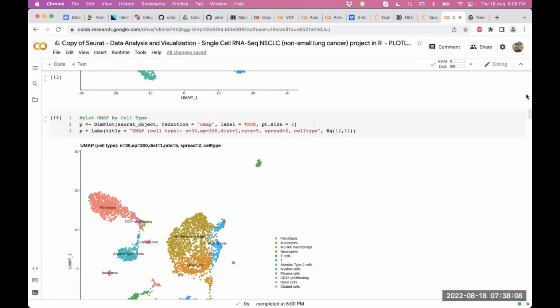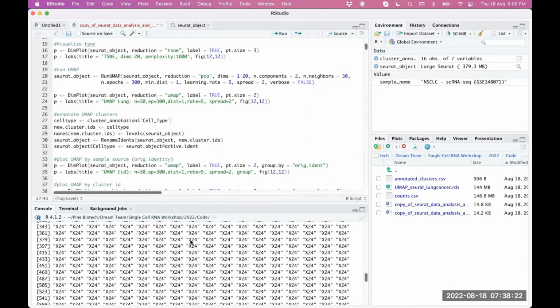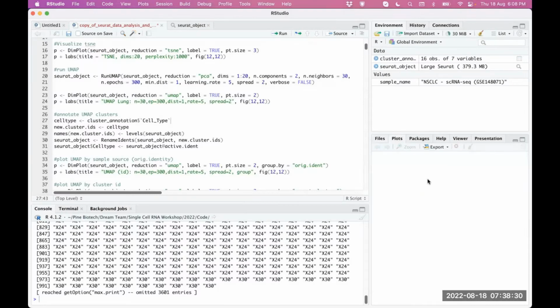Even in RStudio, which I have been using, or which many people will be using for R's environment, you will have something like this, where you have a place where you can type the codes, and where you can execute the codes and interact with the R console, and then a separate section where your plots are going to be displayed. I have not loaded any plots, so it is not loading up anything, but this is where your plots are going to display. And at any specific time, you can view only one of the plots, and you have to go back and forth to check the previous plot and the next plot.